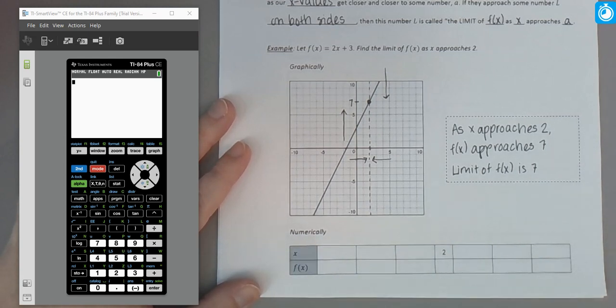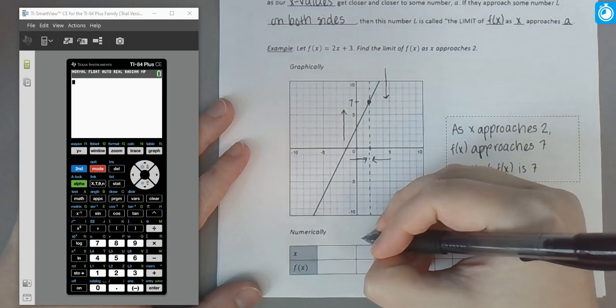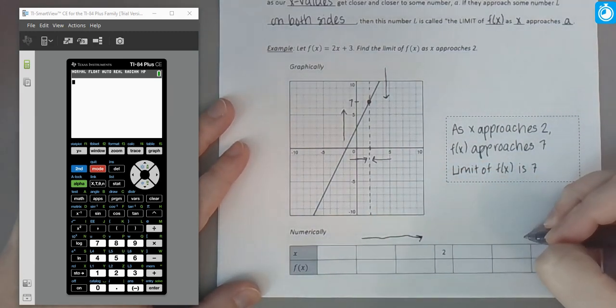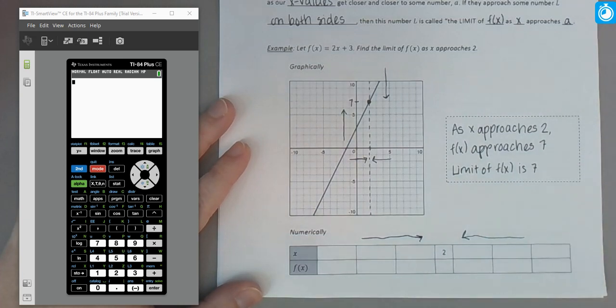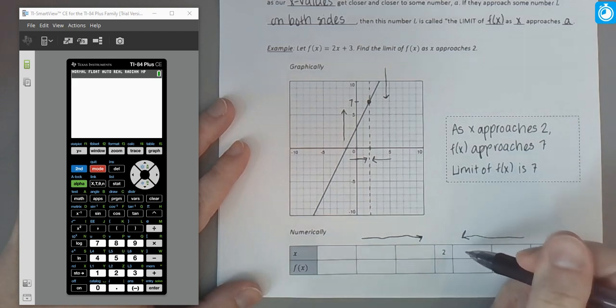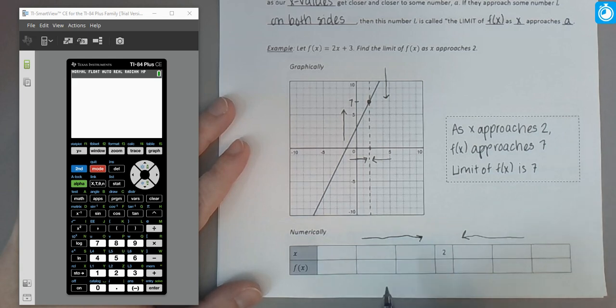Now what does this look like numerically? When we talk about evaluating a limit numerically, we're looking at actual individual x values and the corresponding y values that we see. Again, we're looking to the left and the right, in other words, as we approach 2 from the negative side and from the positive side. When we analyze a limit numerically, we want to determine what happens as we input x values to our function that grow increasingly close to 2, either from below, from the left-hand side, or from above, from the right-hand side. Typically we'll end up generating repetitive decimals that get closer and closer to the number in question.